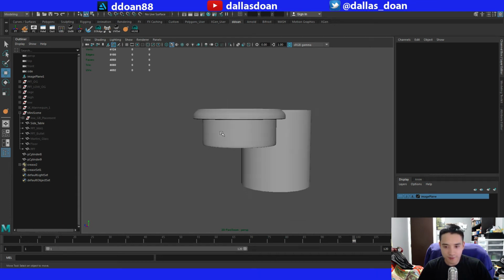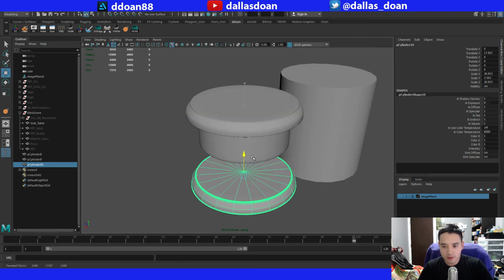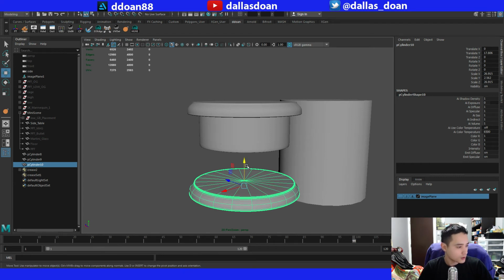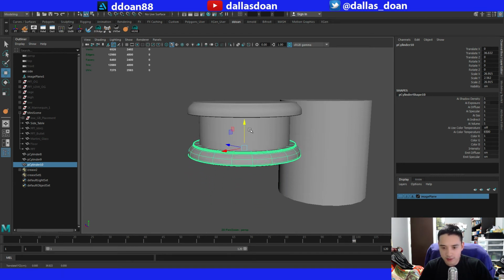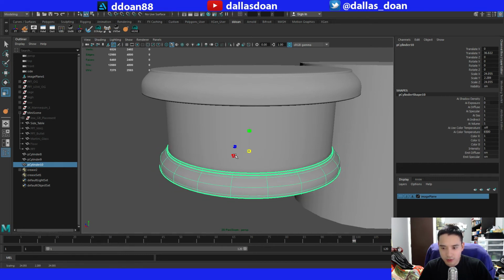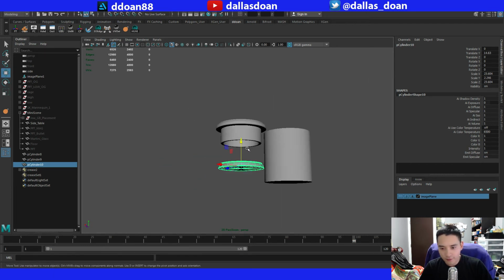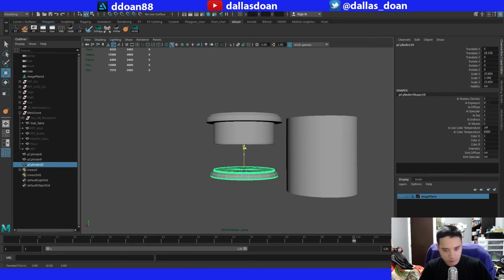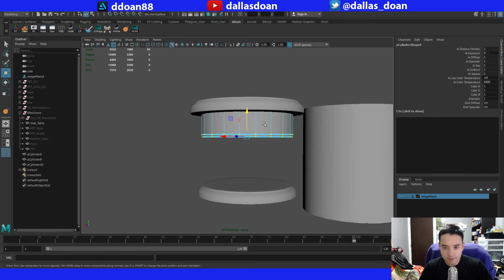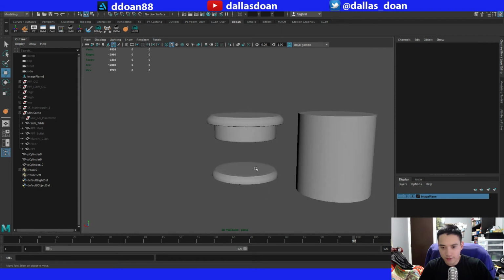And then we have something in the middle here. And this is pretty small too. This almost looks like it'd be about the same size as this piece. So we're going to just bring this in a bit more. And it's kind of like this little shelf thing. Now looking at this again, this definitely looks way too big. So we're going to bring this up. And then this should be like that.